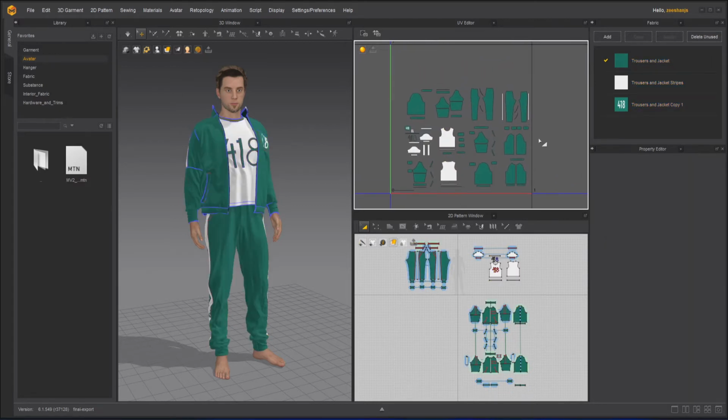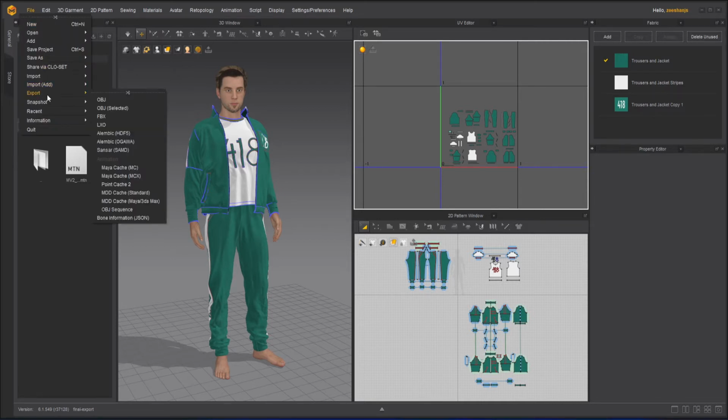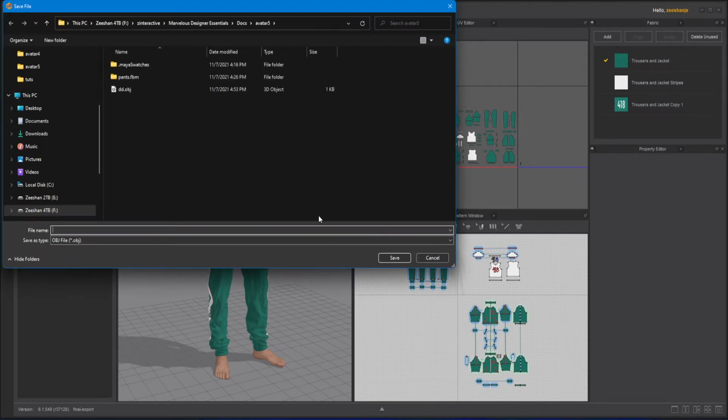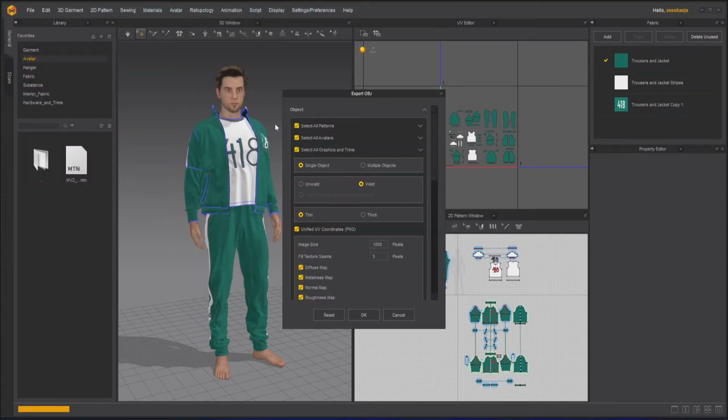Okay. Now, obviously, the texture density is really, really low right now, but we are just testing, so things can become fast enough. Otherwise, you can keep it as it is with UDIMs. Now, I will go to File here, and I will go Export OBJ, and I will choose any folder here, choose a file name here and press OK.